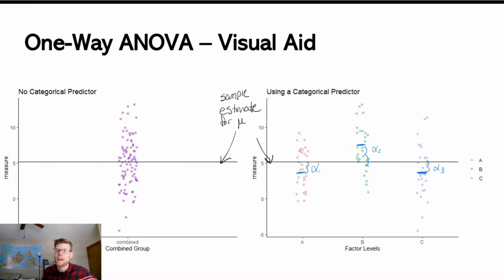And that is my estimated effect for each of these factor levels on growth. So there exists a true alpha 1, alpha 2, alpha 3, and I'm estimating them with this model. So it's an alpha hat 1, alpha hat 2, alpha hat 3, I guess, if we want to be consistent with our notation.